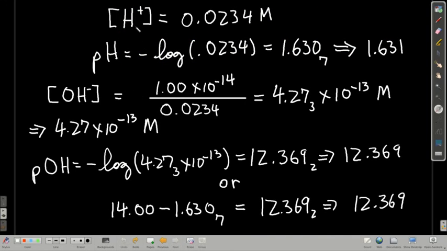All right, so hydrogen ion concentration is equal to the concentration of the acid. pH is negative log base 10 of the concentration of hydrogen ion. Plug it in, I get 1.631 for the pH. Hydroxide ion, remember, concentration of hydrogen ion times the concentration of hydroxide ion is equal to 1 times 10 to the minus 14th, kW. And so if we rearrange that and solve for the hydroxide ion concentration by dividing by the concentration, by dividing kW by the concentration of hydrogen ion, we get the concentration of hydroxide.